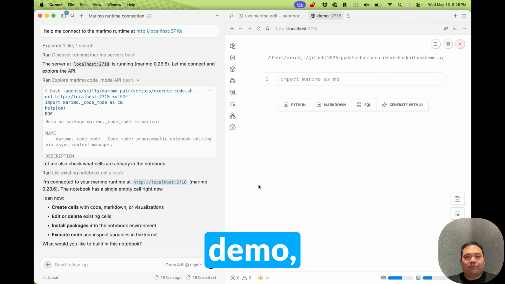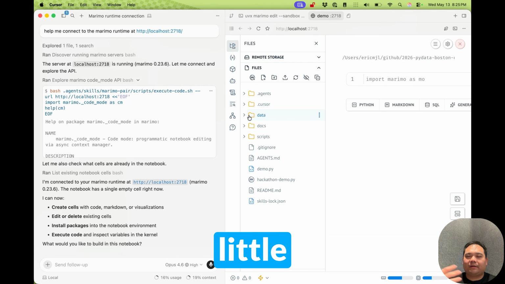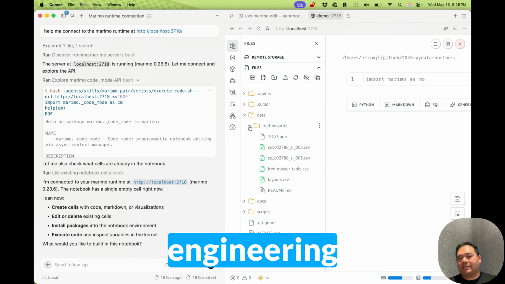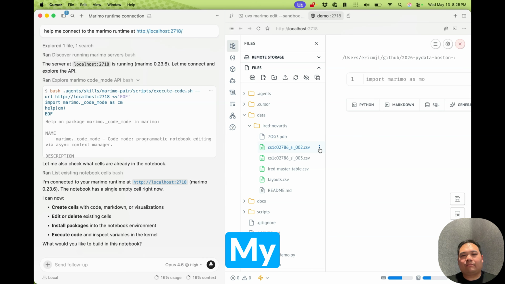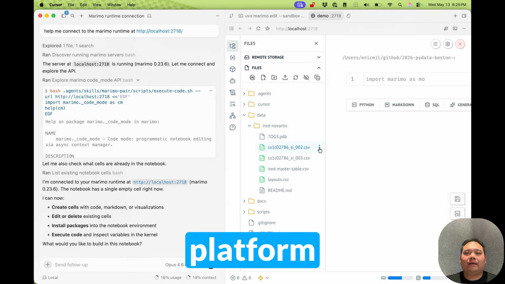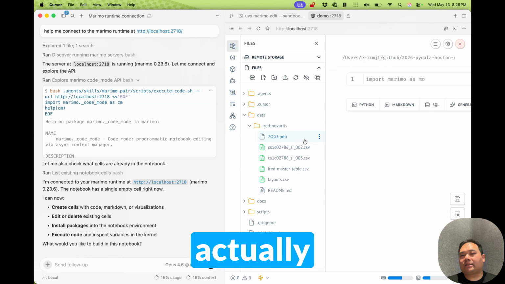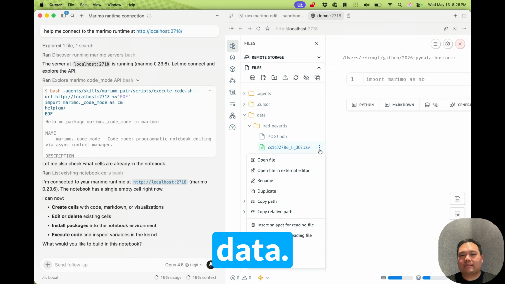So for this demo, I'm going to work with a data set that I had worked with. And I'm going to give a little bit of background as to what that data set is all about. This is from a protein engineering campaign that I worked at when I was at Novartis. My wonderful colleagues out in Basel set up this protein engineering platform, and we did a machine-directed evolution of one enzyme, and we actually crystallized the structure, and we collected some data. The most important part is we collected some data.